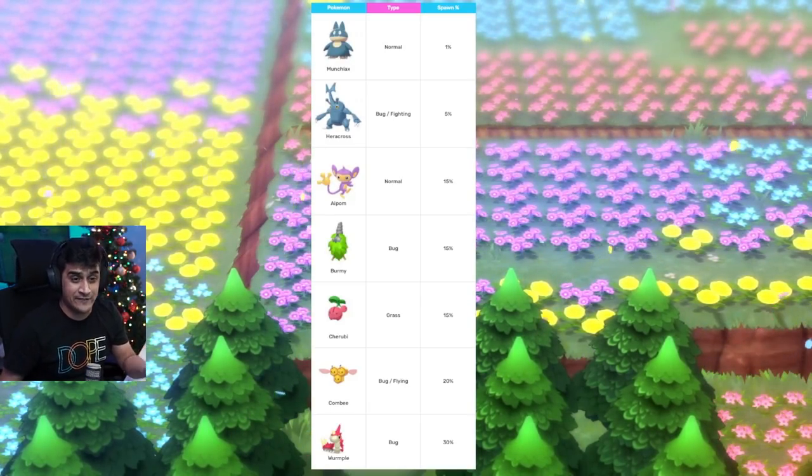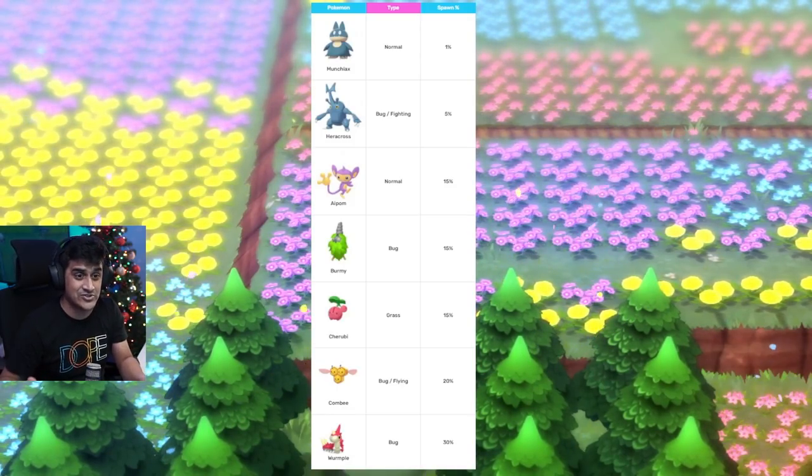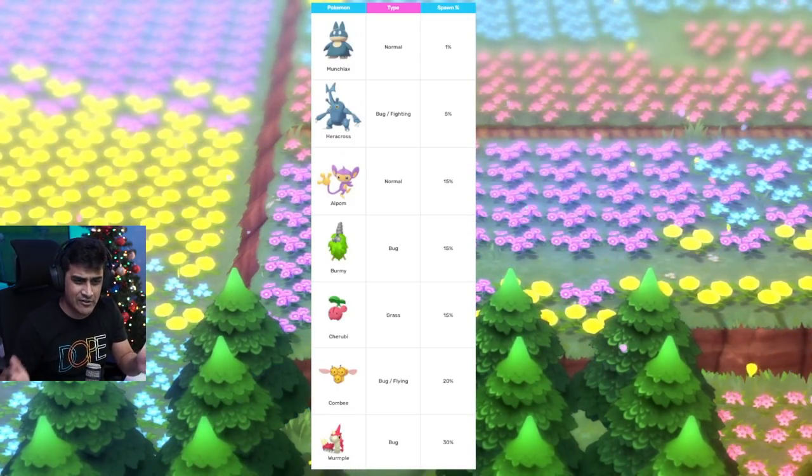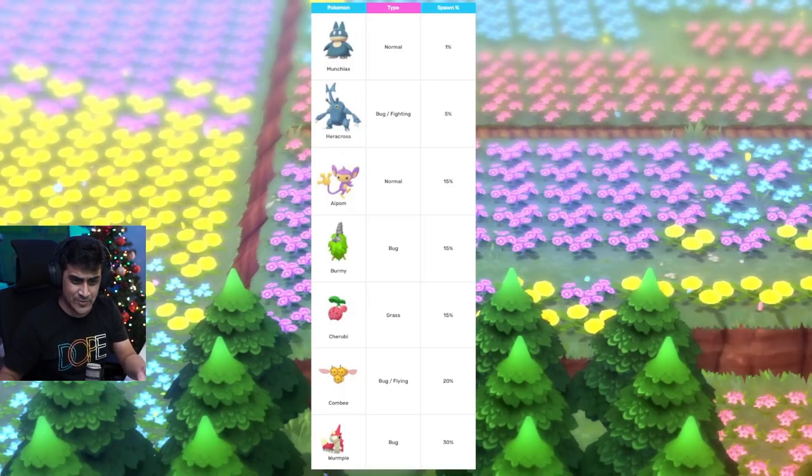You got Aipom at 15%. Burmy as well. Burmy is one of the only other ones you can also find in the honey trees. So the main two you want to focus on is Heracross and Burmy. Then you have Combee at 20%, Cherubi at 15%, and Wurmple just sitting there at 30%.